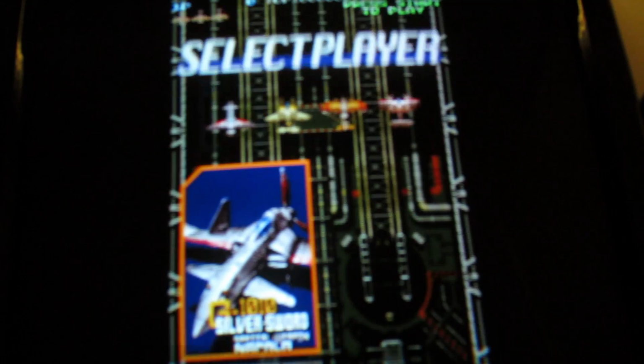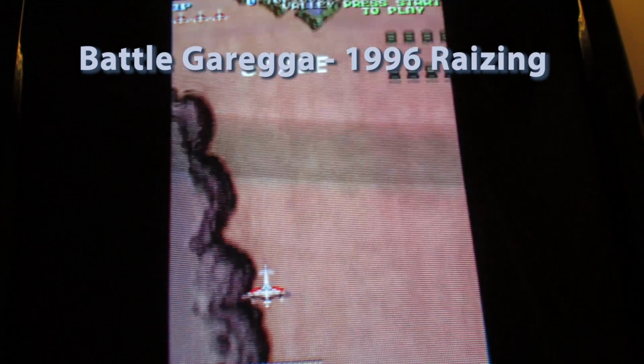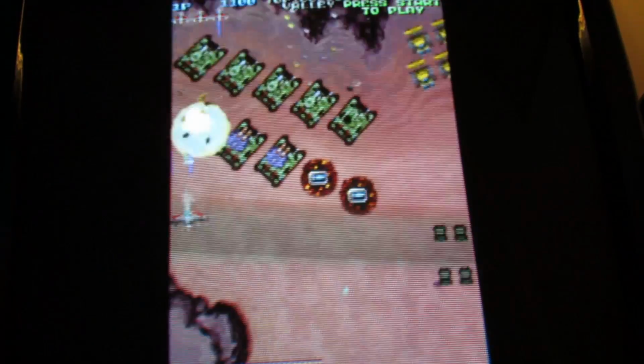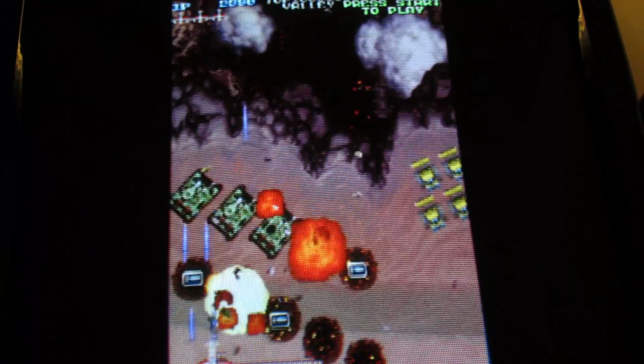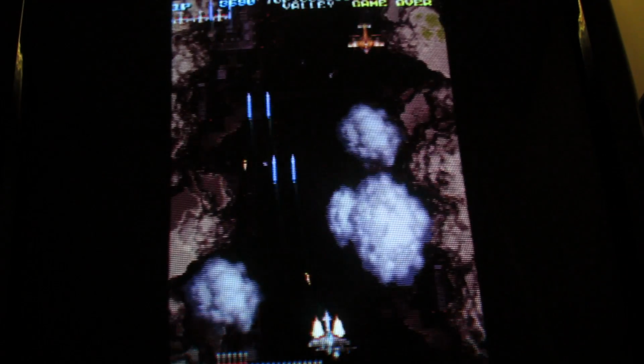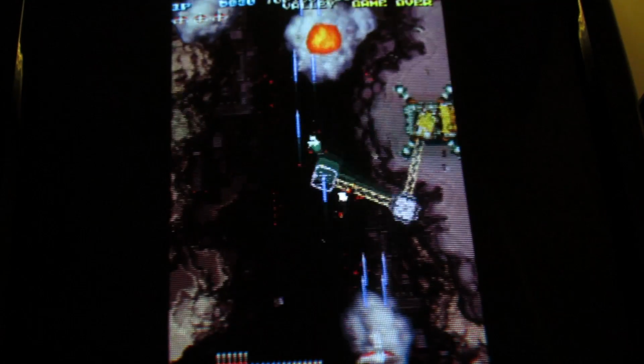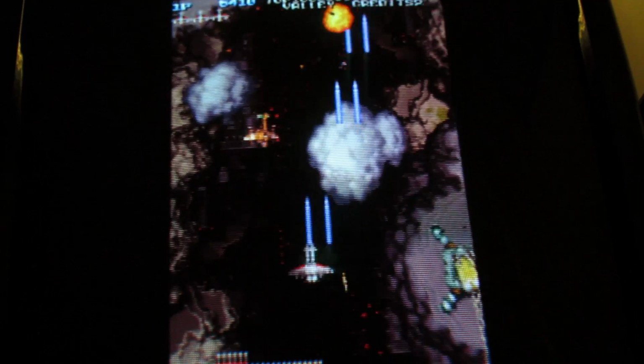Battle Garegga is next, and this one's pretty decent too. The biggest thing that hurts this game for me is the scrolling. It's a little bit jerky. Also, as you can hear, the sound effects are quite loud and a little distorted. You can adjust it with the volume control on the Pandora's Box, but it's still not quite right.